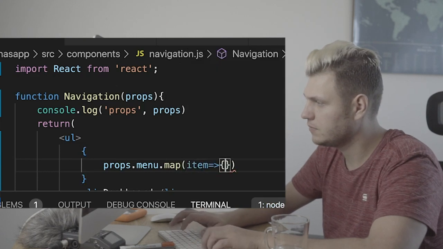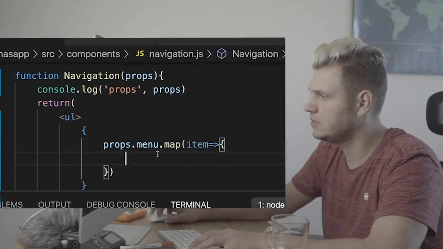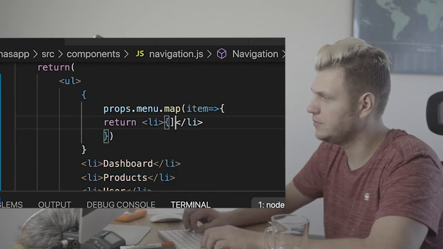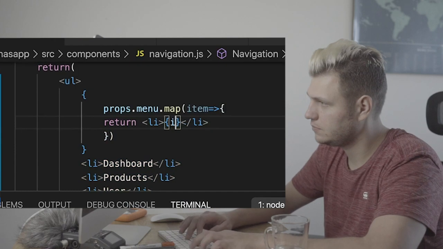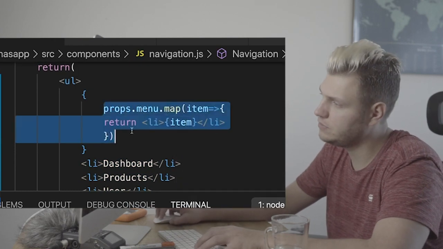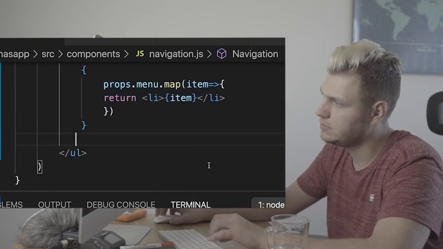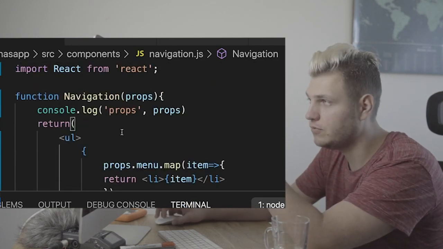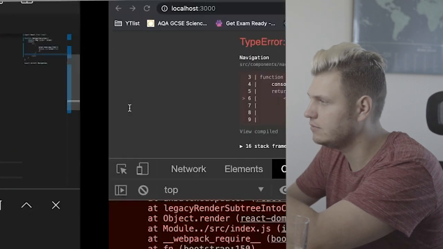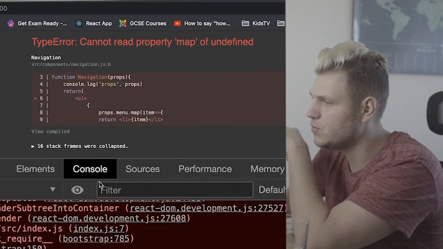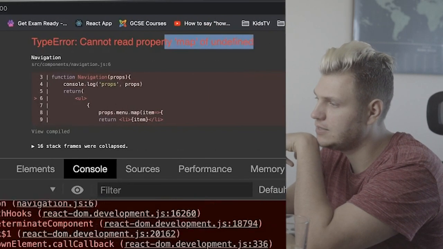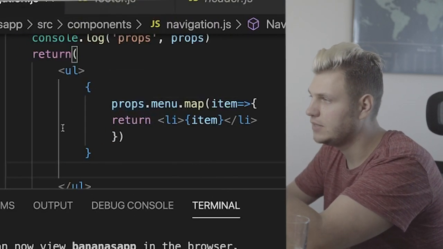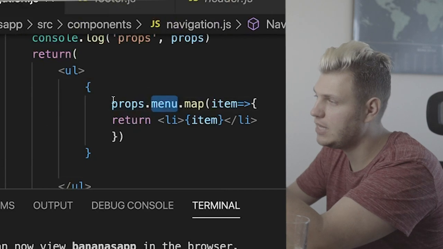And whoop! Come on, Chris. You return an item, like that. Props with it, returns it. Just delete this. Now, remember in header we have menu, in footer we don't. So this should give me an error. Boom! What was the error? Map undefined. It's undefined because one of them is undefined. The header function that is using it doesn't pass me a menu.